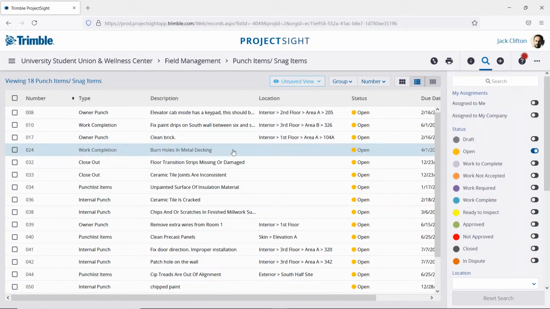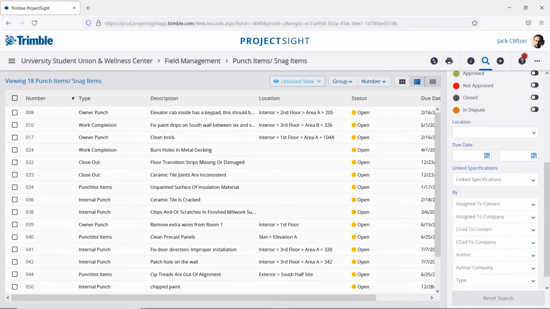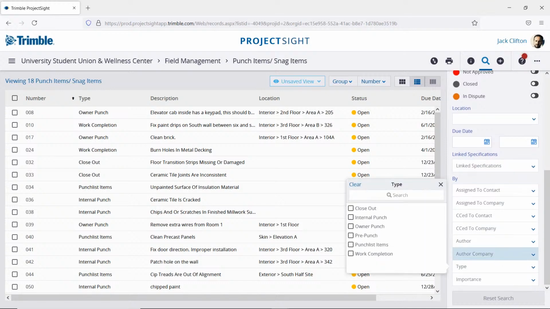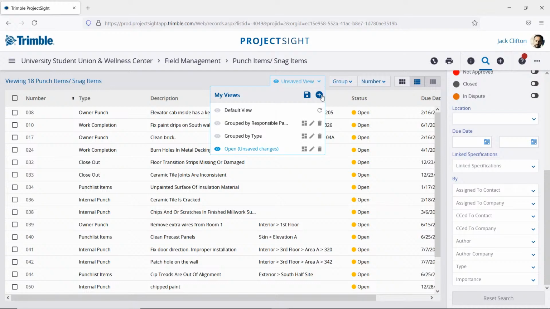So this is the log. The log is very configurable, so each user can come in here and utilize our search panel to search, for example, punch items in a specific status, or any other attributes such as location, due date, or the type of punch. Once I drill down to the specific information I would like to see, I can create a view. Maybe I just want all open punch, and I'm going to save that view.